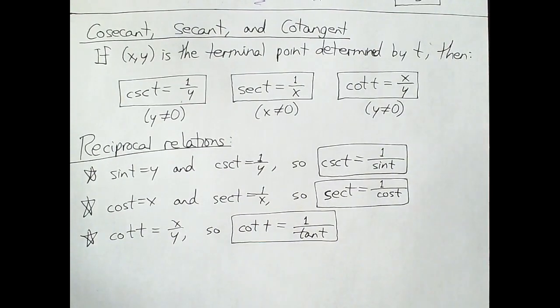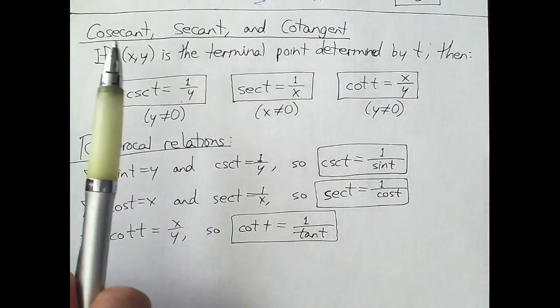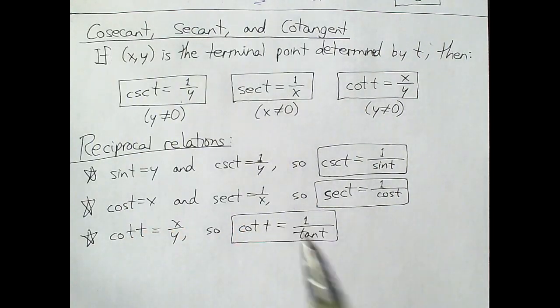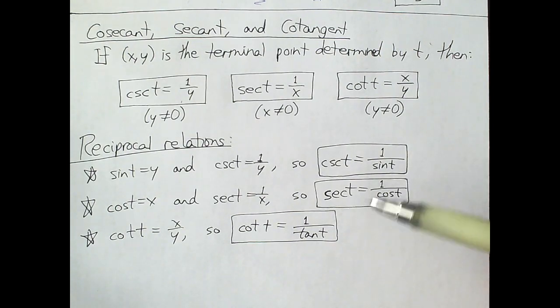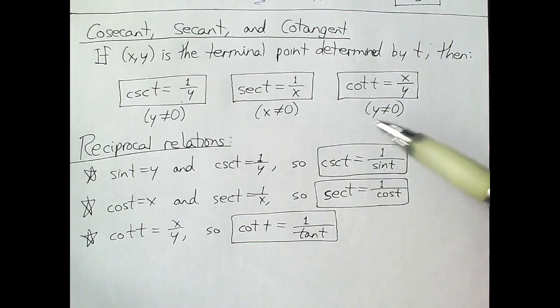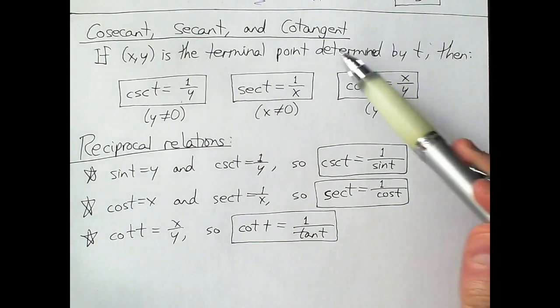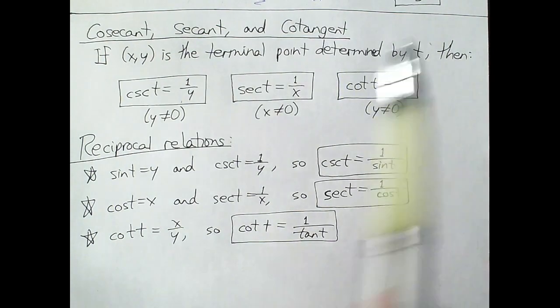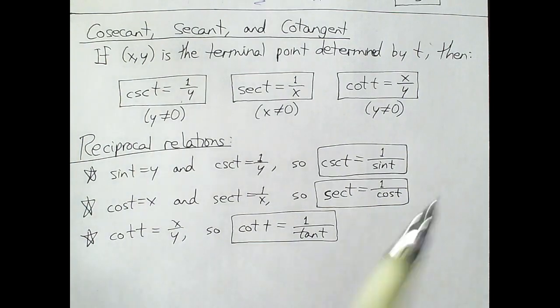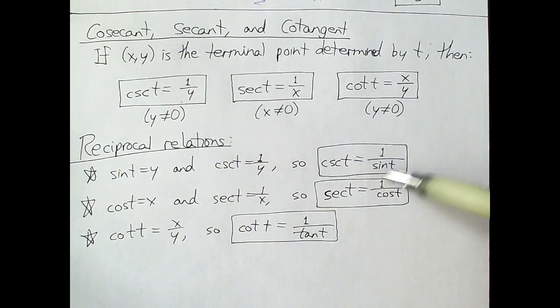So you see what happened here is earlier we talked about sine, cosine, tangent. And I saved these three to talk about last, cosecant, secant, cotangent, because these three are just the reciprocal of the first three that we talked about. You do have to remember which one matches up with which one. I think it's easy to remember that tangent and cotangent go together, because they both have tangent in the name. But then it might be a little confusing to remember which one of these goes with which.